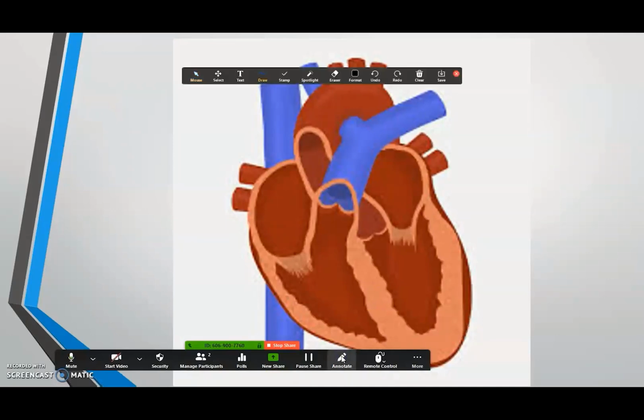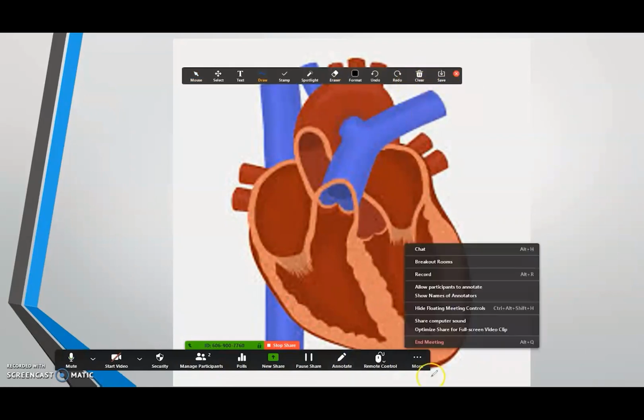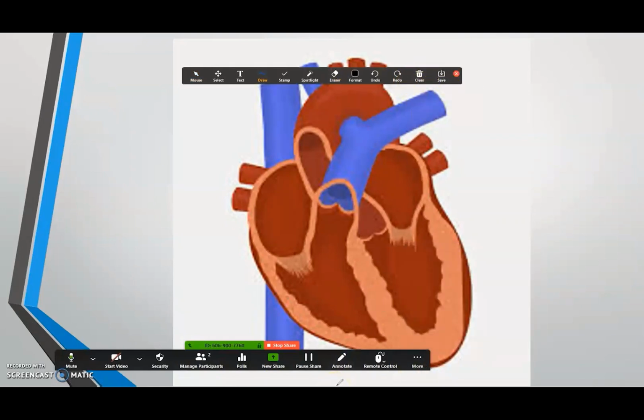If you just want to be able to, you click annotate, and as you can see, it gives you options about adding text, drawing on it, spotlighting different items. You can change colors, you can clear it, and you can save it. This would allow you, say as you're talking through, if you want to talk about congenital heart disease, to actually draw on your image as you talk. And so say you want to talk about a VSD, you could draw the VSD in as you go.